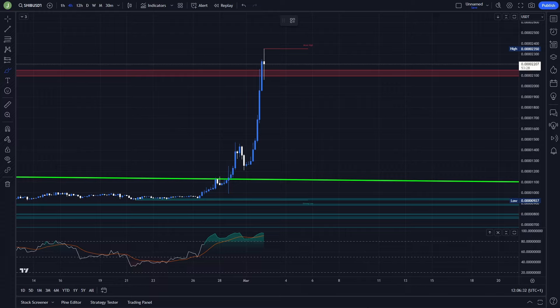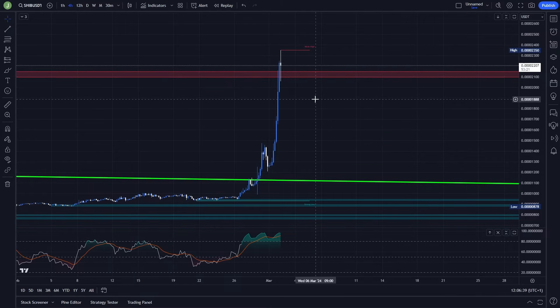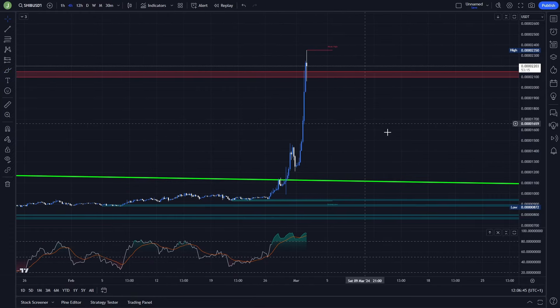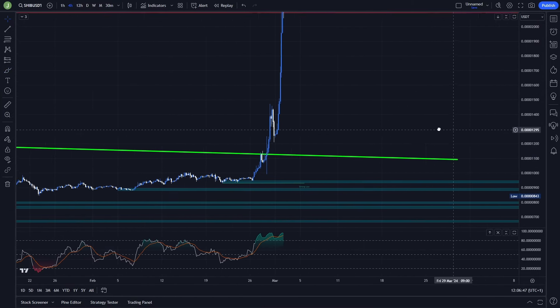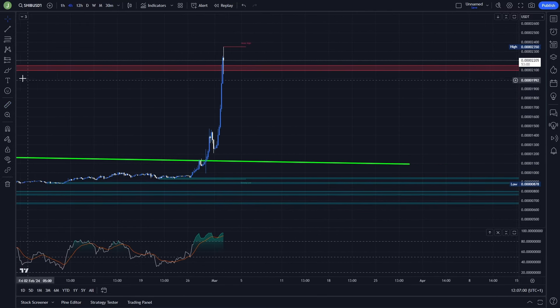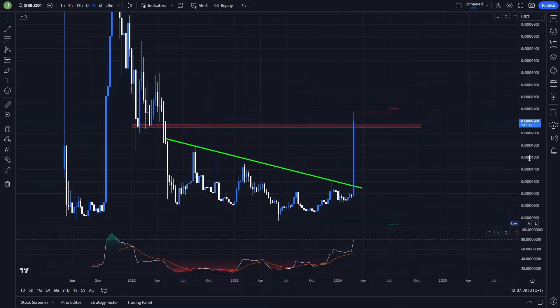Let's now take a look at the lower time frame — I want to use the four-hour chart. I would like to give you interesting trading setups on this lower time frame, but you can see we had an absolutely crazy pump. The only area on the four-hour chart where I would consider opening a position would be a long position in these order blocks, but the price would need to drop around 56 to 70% from the current price. So in my opinion, the four-hour chart is simply not tradable at the moment.